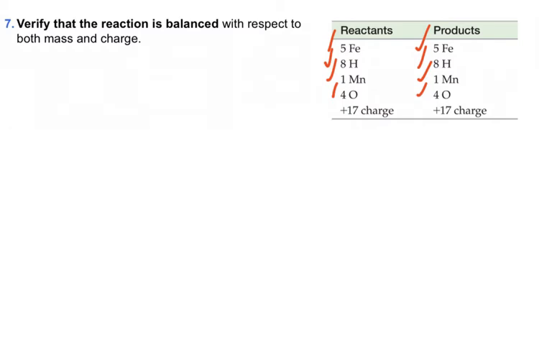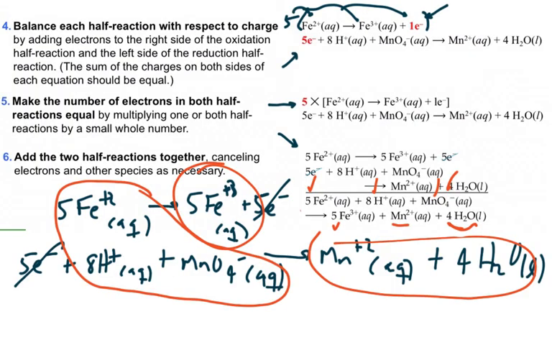We also have to verify the charge. All right, so take a look at this. Here is how we verify these charges. Let me go ahead and erase here. And we got to keep count of this because there's a lot of charges going on here. On the reactant side, that's 5 times 2. Okay, so that's 10 right there. I'll write it up here. 10 positives. Okay, so that's 10 there. Plus another 8. 8 times 1.